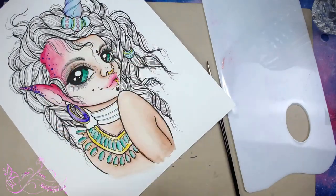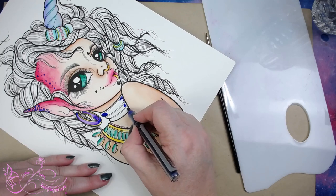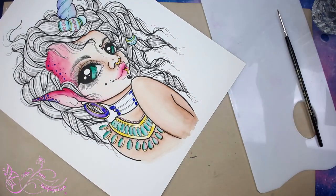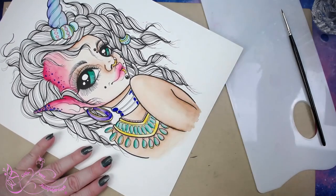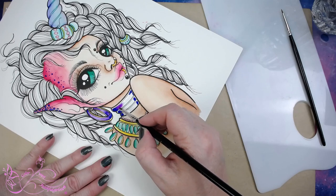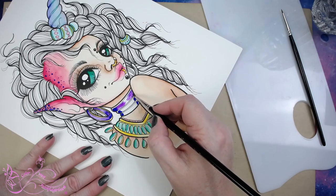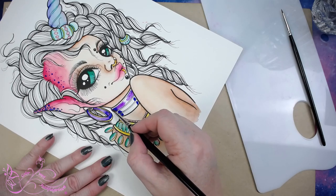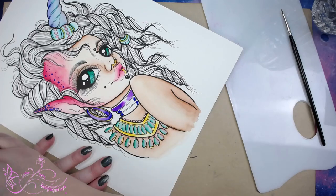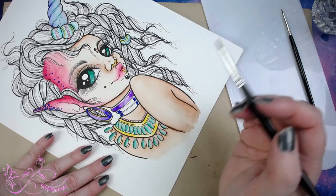But let's do the necklace. I'm going to do the same. I'm going to do that gold or that violet blue, and do gold in the middle. I'm doing the violet blue this time first because the gold ran out into it. So I'm going to go size 3 brush. Clean my brush in between so that I don't get too much colour in that highlight part, and just push that excess water out towards the darker areas.